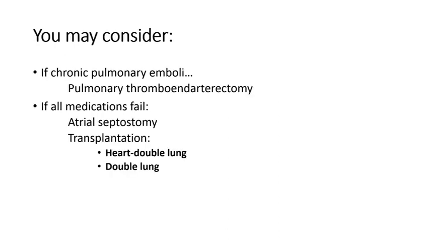Other things that could be considered as well, like chronic pulmonary emboli removal, which is called pulmonary thrombectomy surgically, or some surgical procedures like atrial septostomy or transplantation. And transplantation could be either heart with two lungs, called heart double lung transplantation, or double lung transplantation if there is no right-sided heart failure.